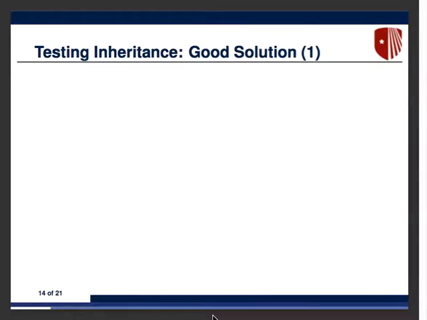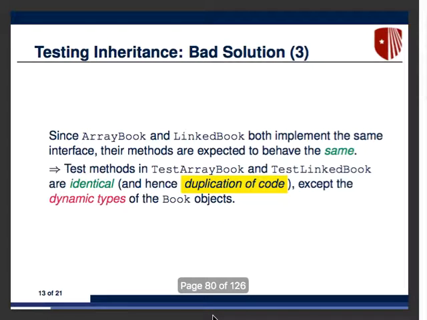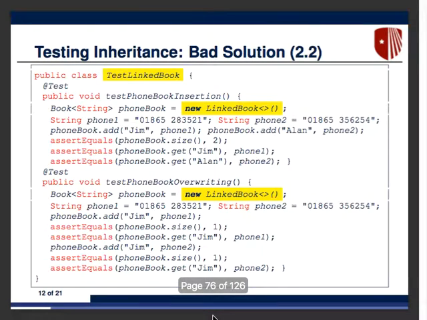Okay, so now how should a good solution look like? Let's talk about it. Let me go back to that solution here. Somehow we want to share everything except the yellow parts between the two test classes. The yellow part, somehow we can make abstract. So now we talk about abstract classes. Let me just tell you the solution quickly, and then we'll go over the slides, and we're done. We don't have too much time.